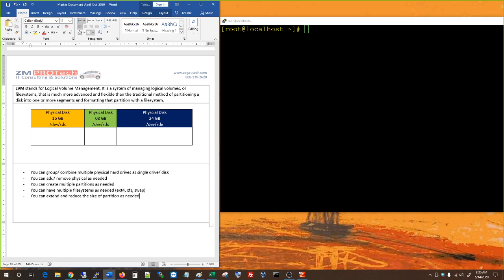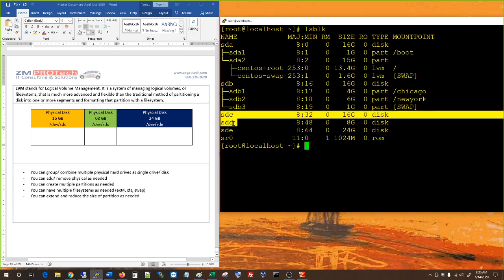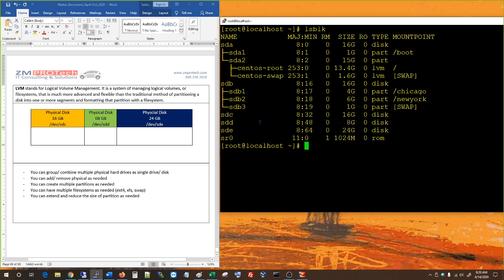So what I'm gonna do is, so we have 3 drives here, right? It's just sitting there and getting wasted. So let's do lsblk, list block, and we have SDC, SDD, and SDE. Okay, I explained to you what SDC is.